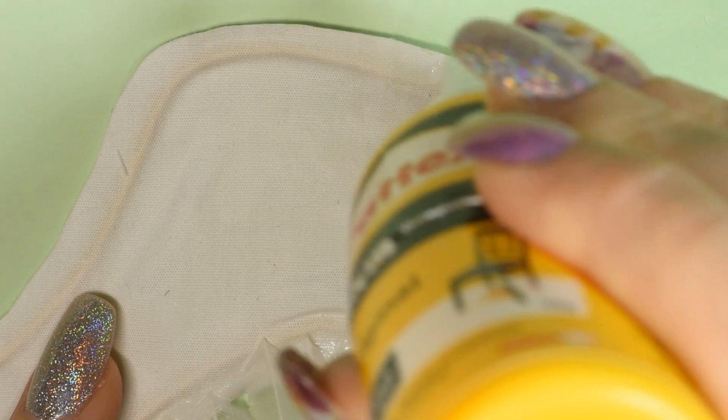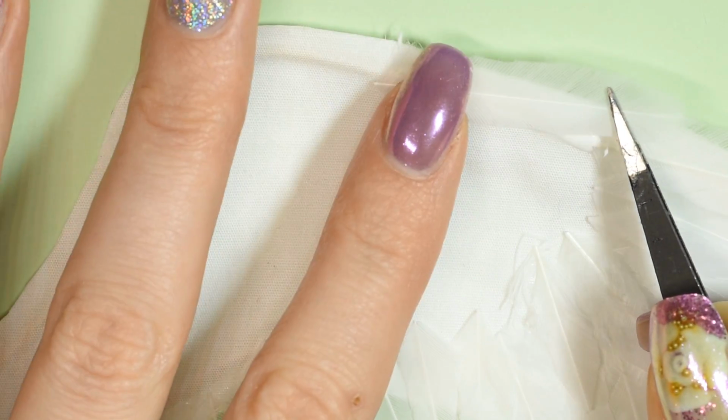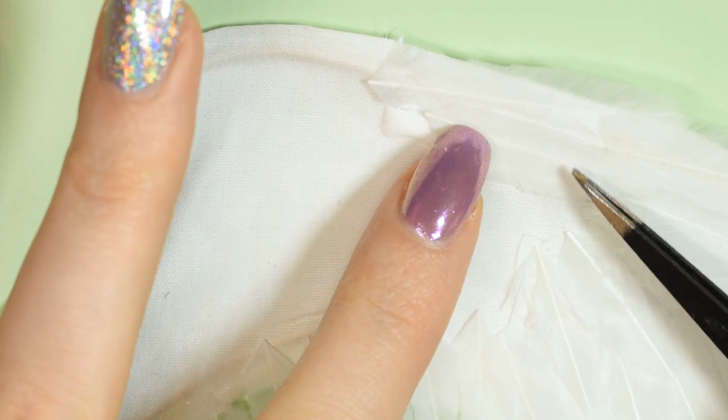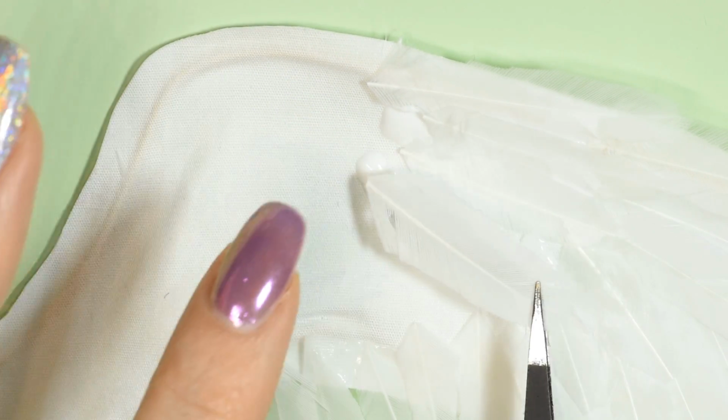I was inspired to make these wings since so many of you have been requesting an angel doll repaint, so I thought I would make these in advance so I can use them later. I'm thinking of maybe doing a guardian angel of sorts, so stay tuned for that.